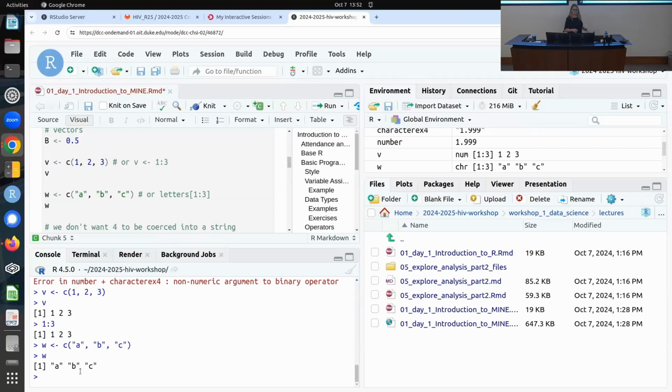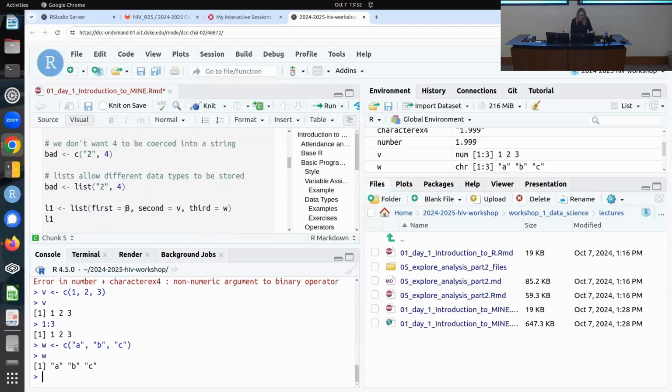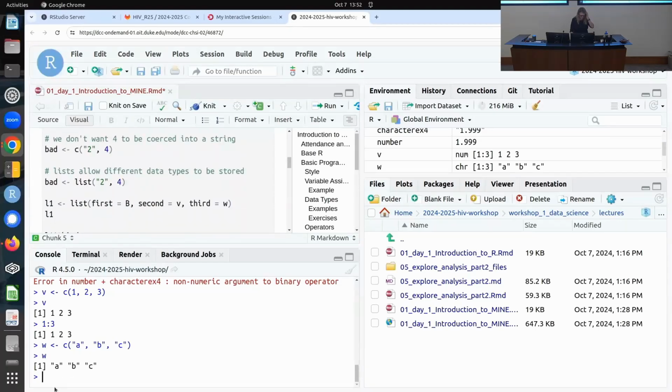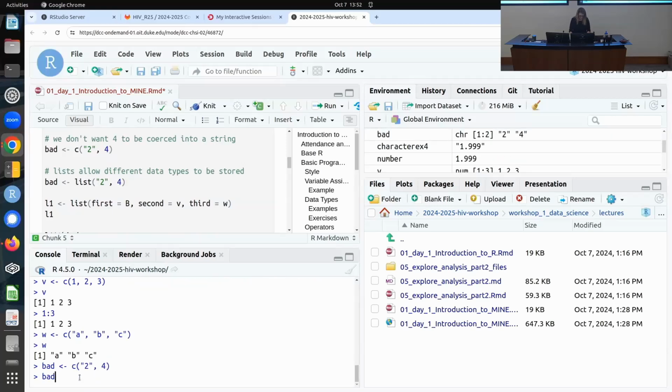It'll print it in quotes because characters and strings are always presented in quotes. Yeah, and let's do bad. So bad, I'm going to assign C. So this is the concatenate function. Concatenate returns vectors. So if I put 2 and 4 in there, see what happens.